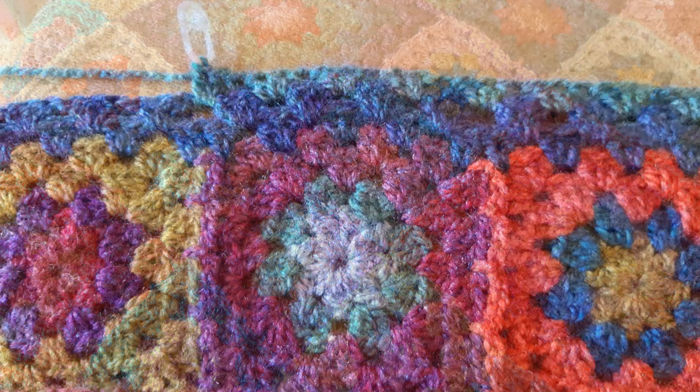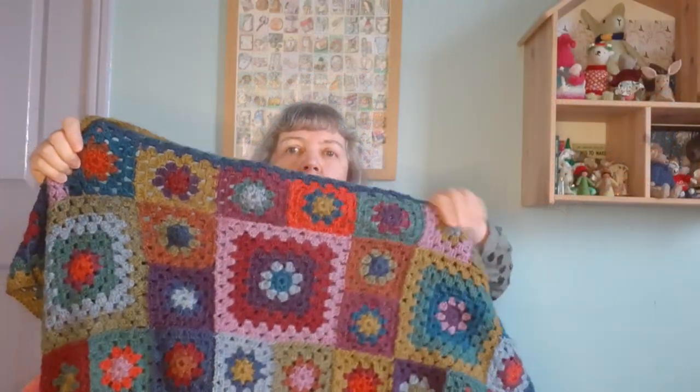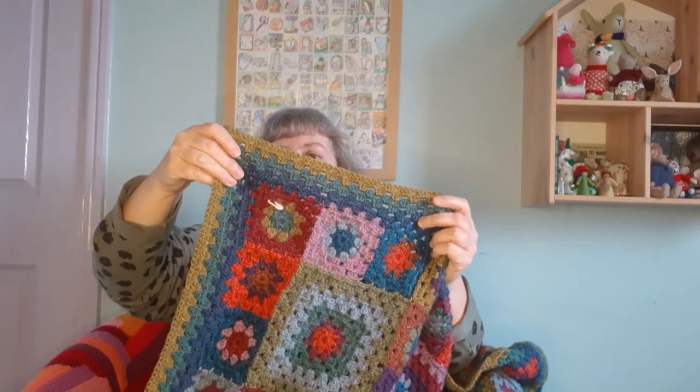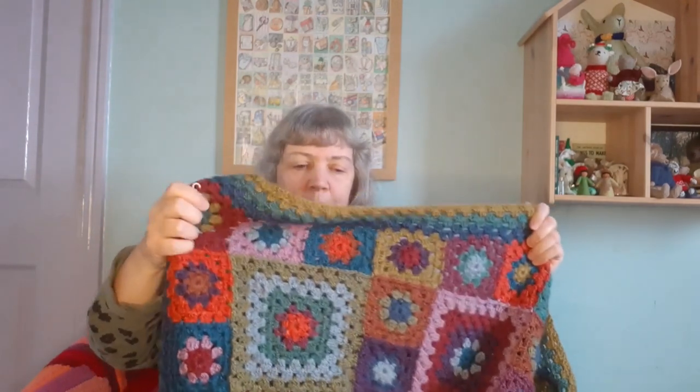And then the other thing was that I hadn't done a blanket with squares for quite a long time. And this one is a join-as-you-go squares blanket. And you can see that there's two different sizes of squares, bigger ones and smaller ones. And so it's come out as a square blanket. Once you finish doing the individual squares, you then do a granny stitch border around the edge. There's quite a lot of rows to do, something like 20 rounds of the granny stitch. But anyway, I'm enjoying doing that.